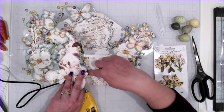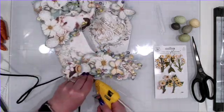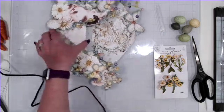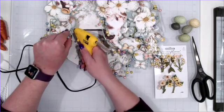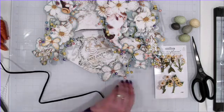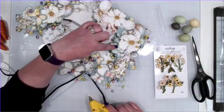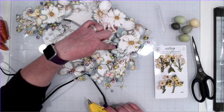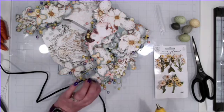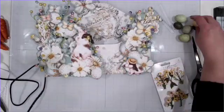So I've got my glue gun. I am just gluing those down underneath there. Just getting a little dab of glue wherever that connects. Get that one. That was one big piece that I kind of wove in and out over there. I had to just double check that, yeah, that was actually one piece.